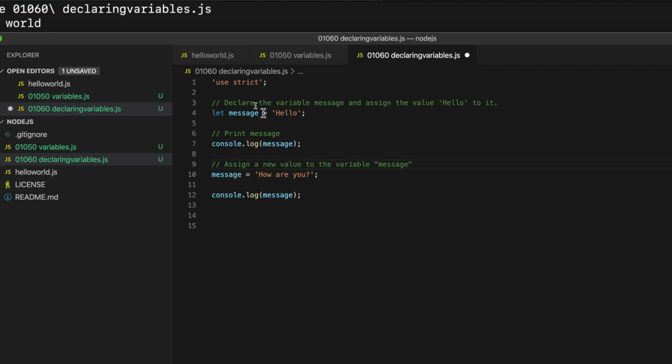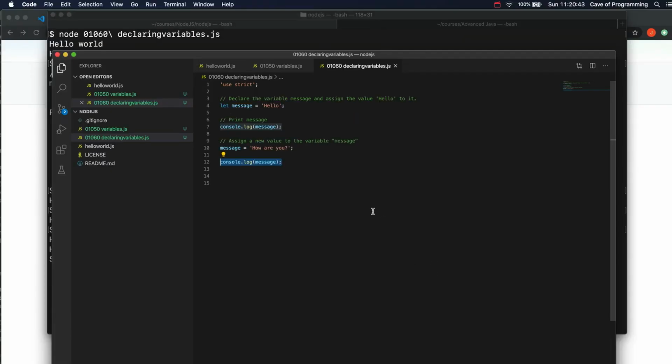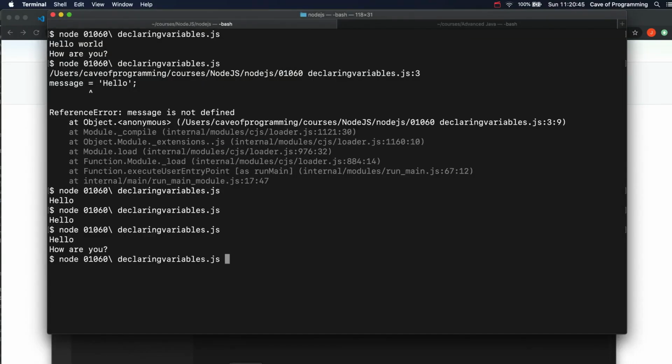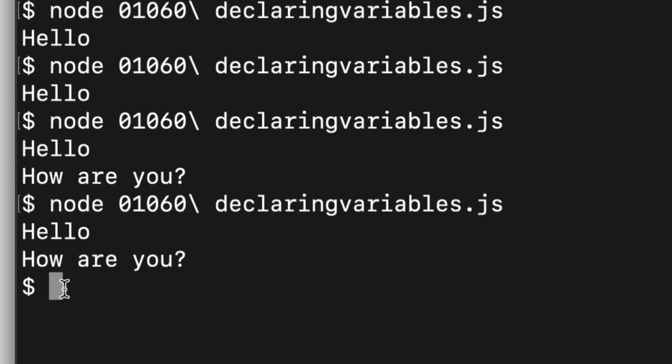So we declare a variable, we assign a value to it with the assignment operator equals, we display it or print it on the console. Later on we assign a different value to it, to the same variable, how are you, and we print that again on the console. And if we run this program, it does this.